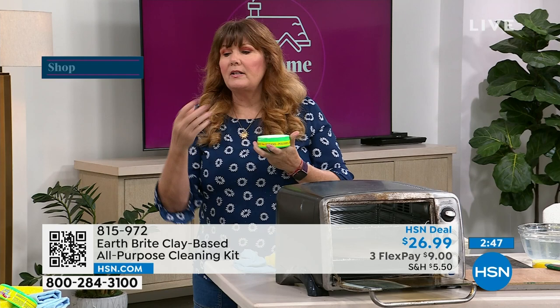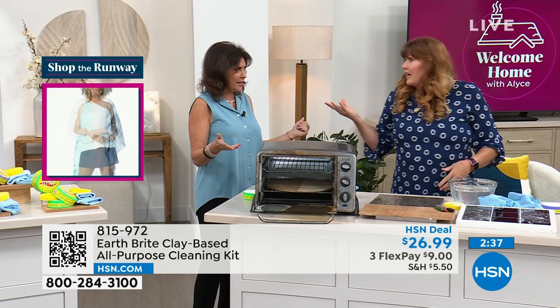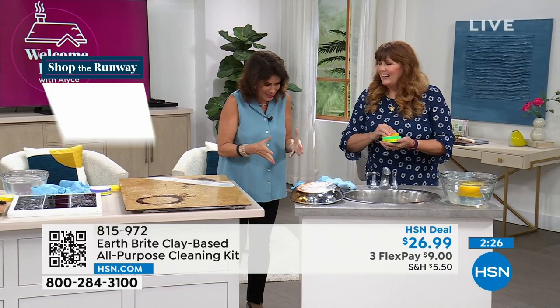I did one piece of jewelry that I was wearing. It's shocking, right? It was so tarnished, I went, well, they say Earth Bright, I used it on everything else, I never used it on my silver. I went, well, I'm going to try it. I spent the rest of the afternoon polishing all the silver, going through all my silver in my jewelry armoire. It was crazy. But you were just like, wow, I can't believe this piece looks so much better.